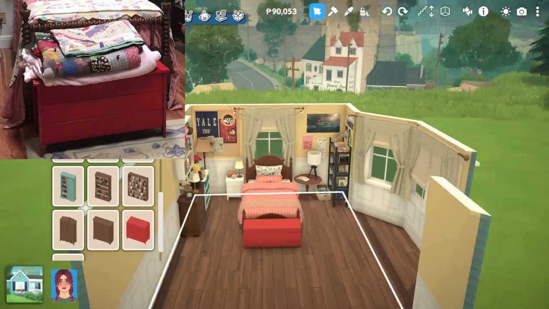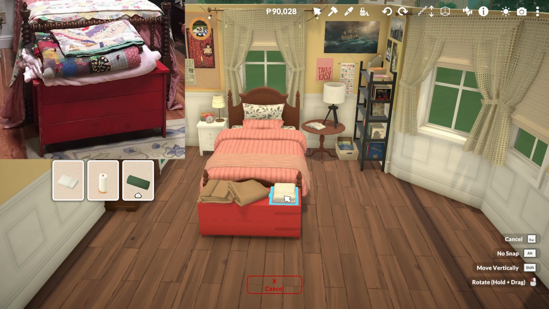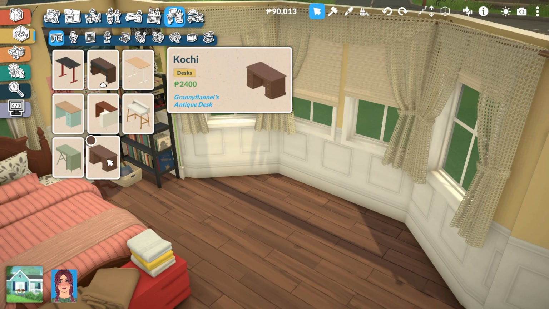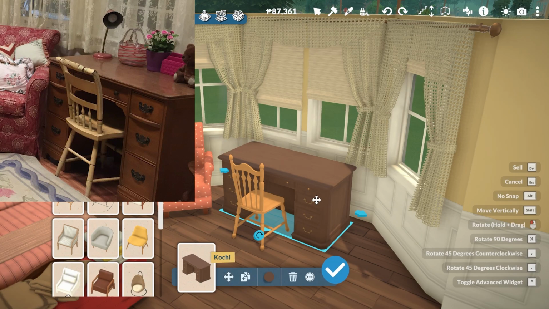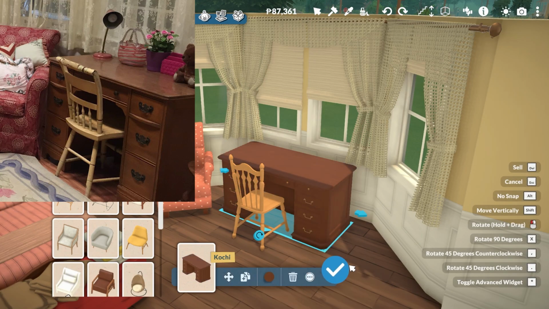I think we found a good solution for this linen kist at the bottom of the bed, and then in this particular situation we have some linen on top of it with a quilt, but I think it's a decent solution. Rory studies a lot, so we need a neat space, and I think the one we have in the base game here matches pretty well.